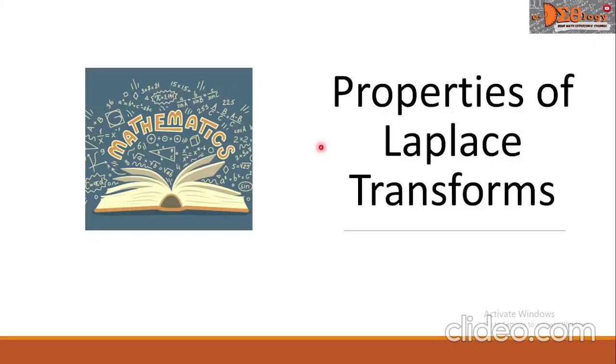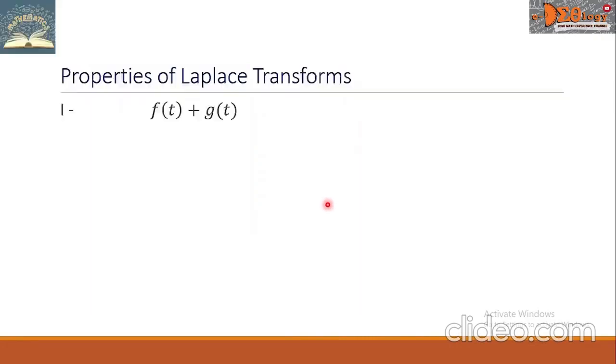Hi everyone. Today we're going to study properties of Laplace transforms. First is when we have the sum of two functions and we want to take the Laplace of such. This is equal to Laplace of the first function f of t plus Laplace transform of the second function g of t.